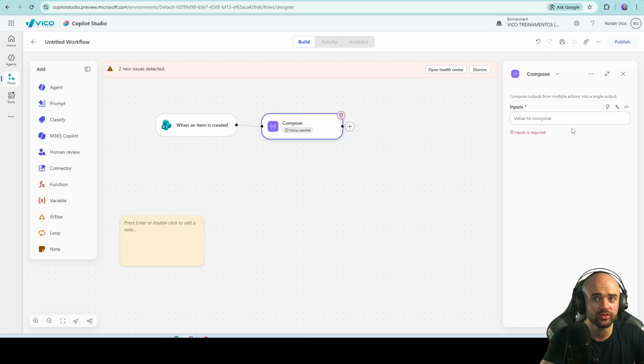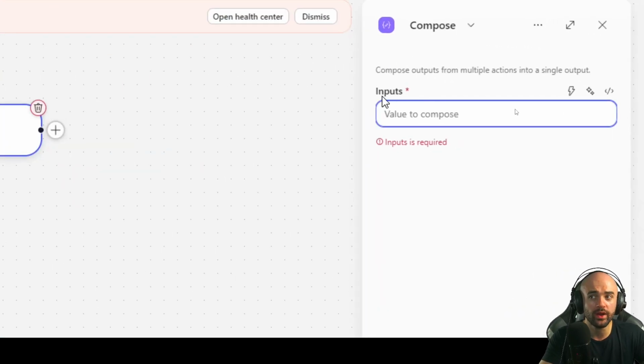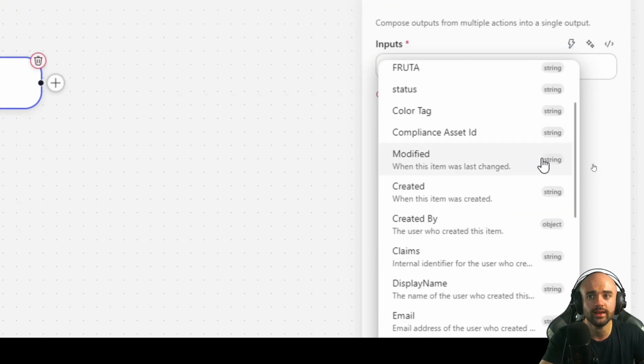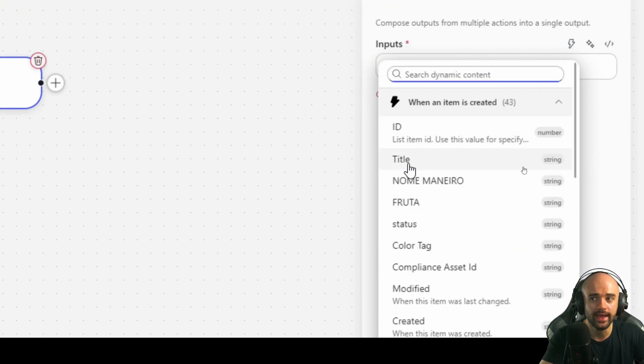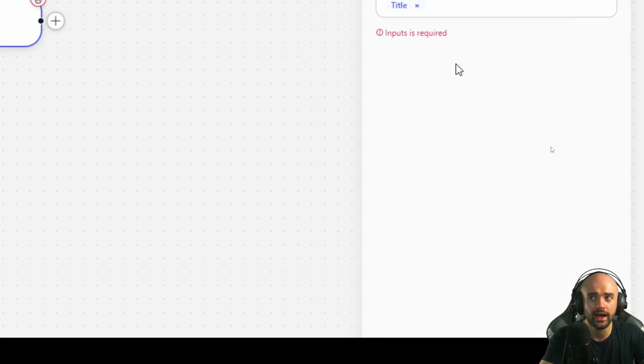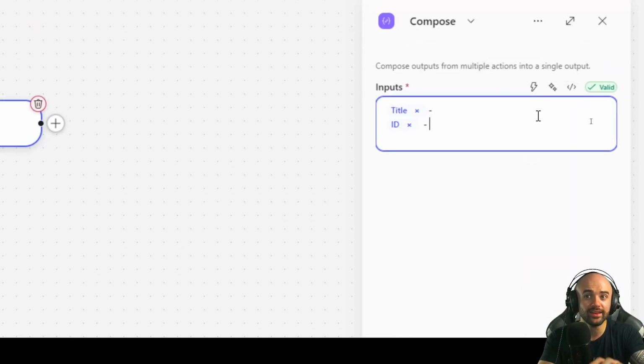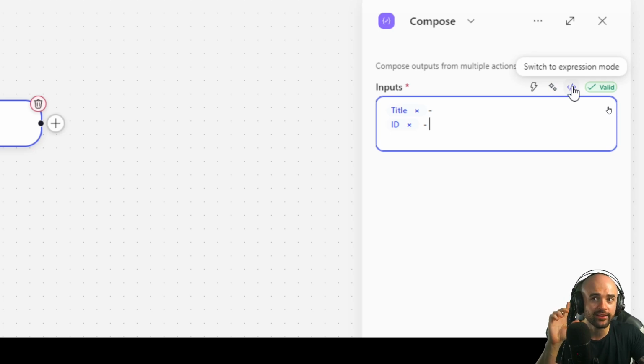In the Compose, the same happens because when we are inserting an input, for example, I can click here and select dynamic content, and we can see the type and the parameter itself. So I can select, for example, the title, I can select the ID, and one thing that is new here and is really good is that we can change to expression mode.